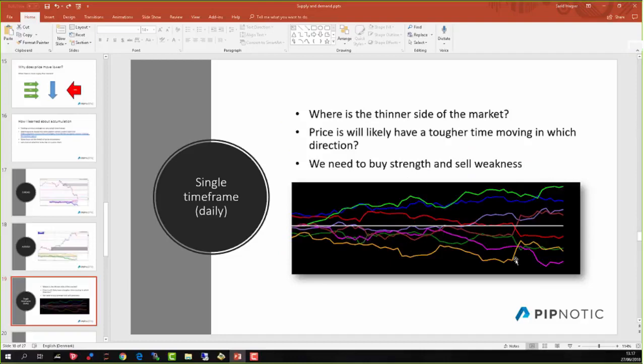You can see the varying strengths of these currencies relative to one another. We can see we have the Swiss franc here, and we have the Canadian dollar here. So it's probably time to buy Swiss franc or sell Canadian dollar, or we can assume, depending on where price is on the supply and demand chart, that the Swiss franc is potentially overextended, and the Canadian dollar is also overextended but to the downside. And so you would typically look for this to happen at an important area of supply or demand.